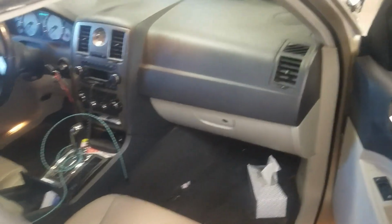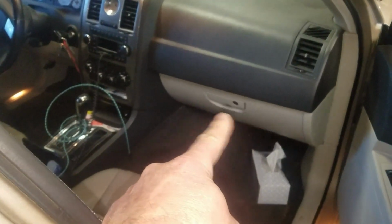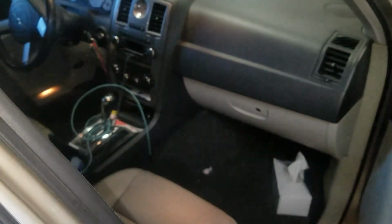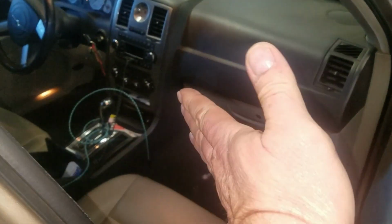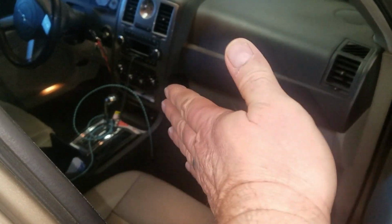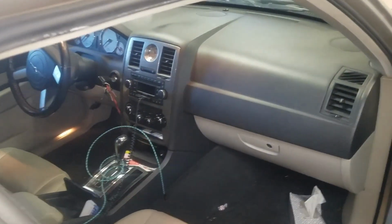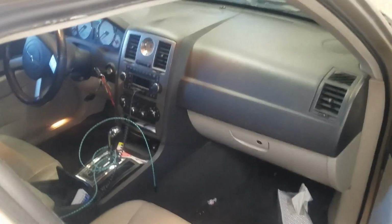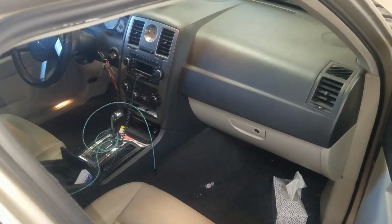So I'm believing, from what little information I found on YouTube and online, they're going to have to take the glove box out next in order to get to the back side of the dash where all the components are. Again, for the recirculating switch, the door that's inside there rocks open or closed, depending on the way you've got your heater set up, in order to let the outside air in during the winter, which it should automatically do. But like I say, it's not functioning. So here we get started.